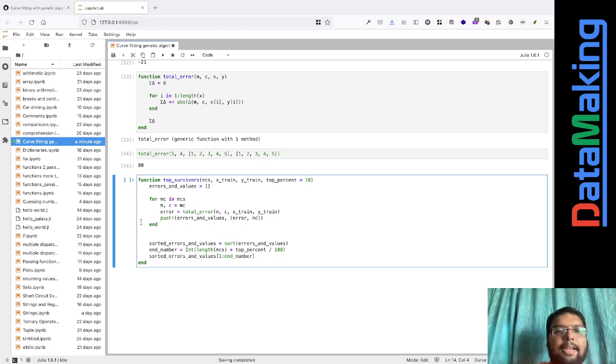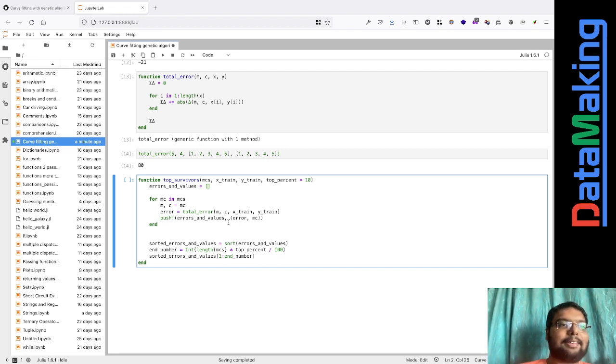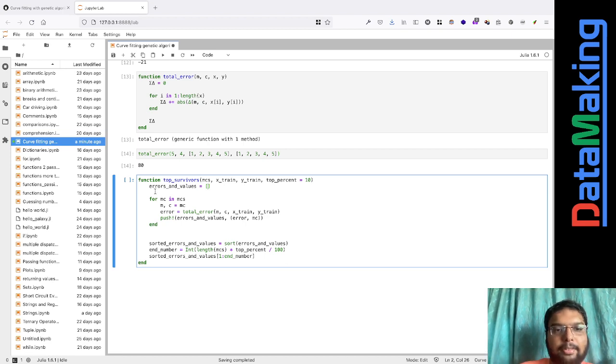So we have these errors and values. We'll collect errors and values in this array. If you're not understanding this, please do read the article on guessing a number with a genetic algorithm, and learn from that. For every value of m and c, we are computing the total error.